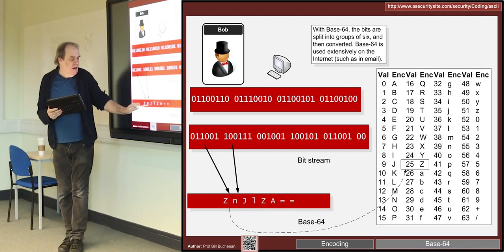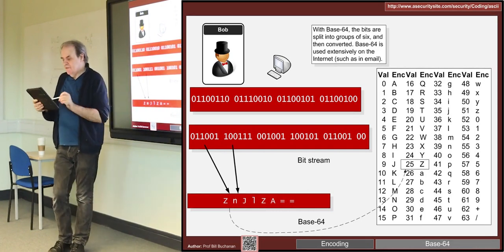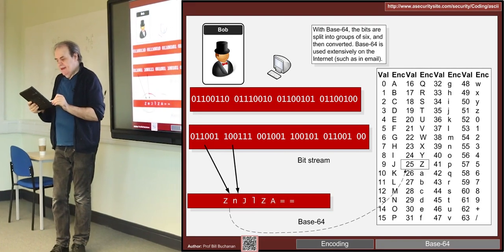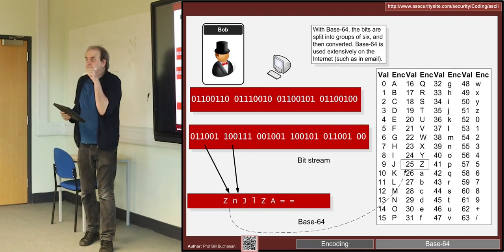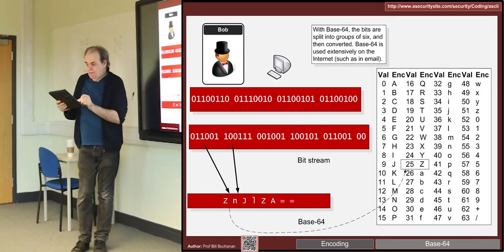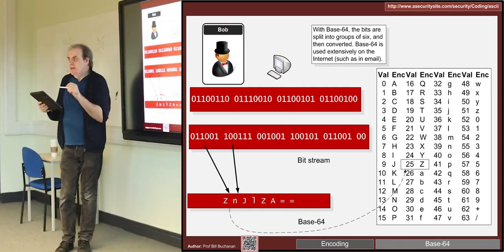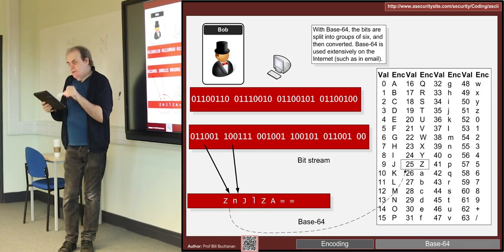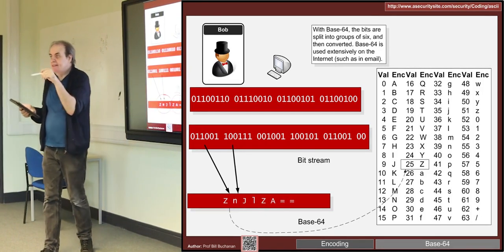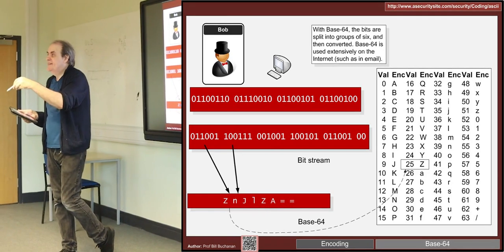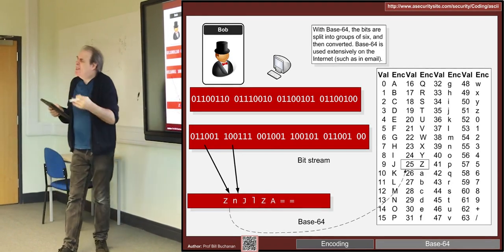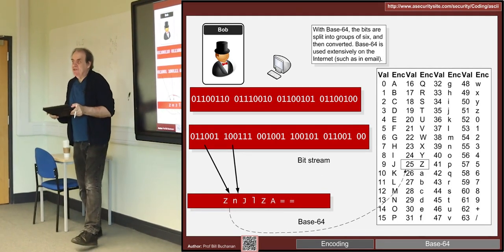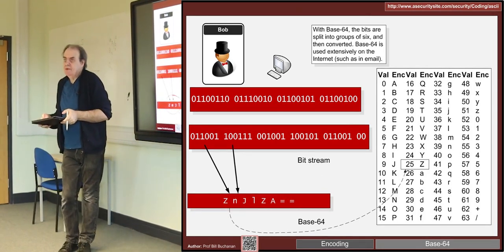We take 6 bits at a time, we convert them into a number, and then that number becomes our character. We have multiples of 4 characters with base 64. If they don't have enough characters, we pad with an equals. If we don't have enough bits at the end, we put zeros at the end of our last value and then convert that. So you can normally spot base 64 because it's got a couple of equals or 1 equals.